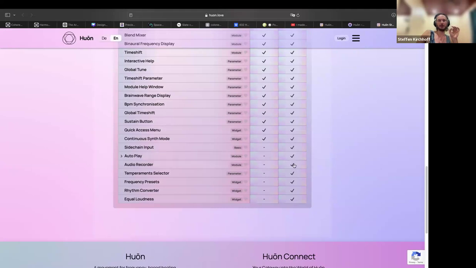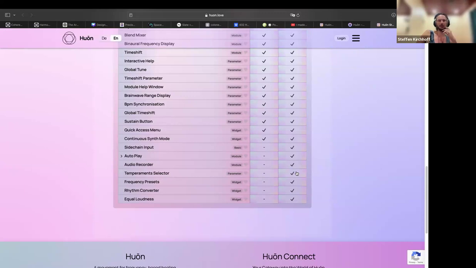The audio recorder. If you want to record your sessions and give them to clients to listen again, or you want to use what you have recorded in the standalone version in your production, then this will only be in the pro version. The temperament selector, what we showed you with equal temperament, to change that into precise temperament or Pythagorean or solfeggio or planetary.